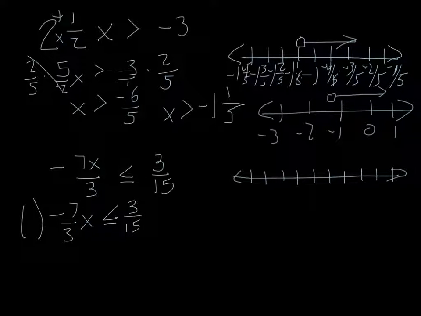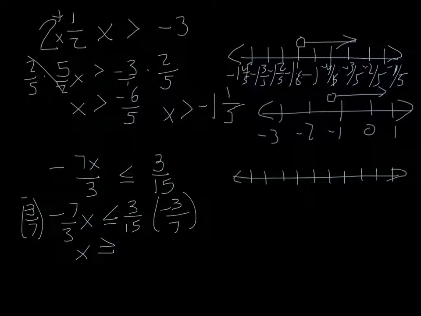you would just like the top one there, you would multiply by the reciprocal, so it's a negative three sevenths. Do that to both sides because whatever you do to one side of the inequality, same thing to the other. And when you multiply by a negative, what happens to the inequality symbol? It flips. It becomes a greater than or equal to here. We've got a greater than or equal to negative nine, because that's what three times three is, negative nine. Fifteen times seven is going to give you 105.